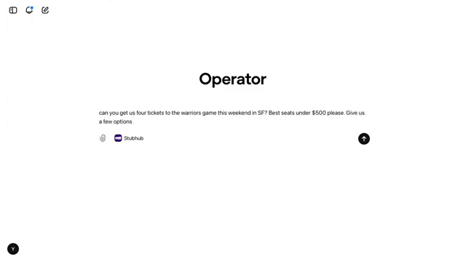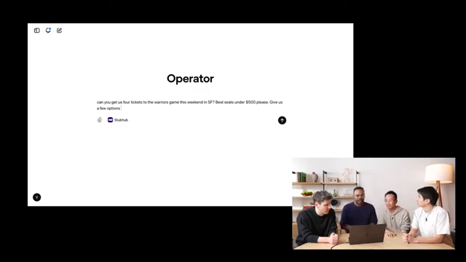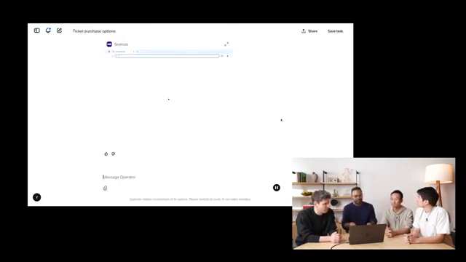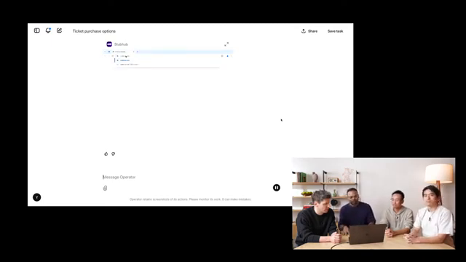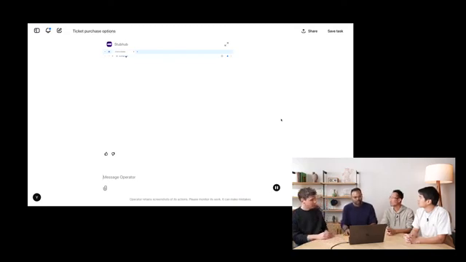Okay. And so what apps are available here? We have a lot of apps. Should we kick it off? I'll kick it off. All right, let's do it. So we have a lot of apps in various different categories, as was shown on the homepage. So it's StubHub, Target, Etsy, and all the verticals. But also, Operator is not really restricted to these apps. You can use pretty much Operator with any website.